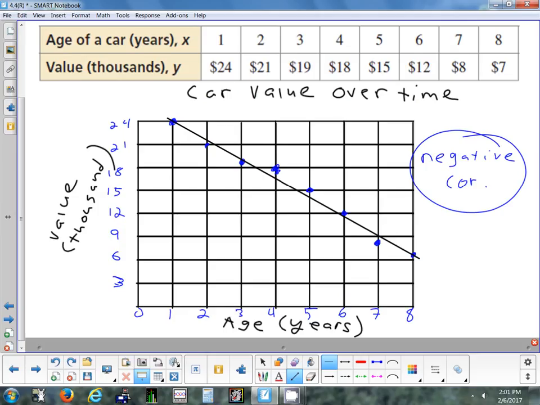In order to write the equation of a line, you need to know 2 things about it. Does anybody remember the 2 things you have to know? Yep, you have to know the slope. That tells us how steep it is. And what's the other thing we need? Yeah, we need the y-intercept. In this case, you can't quite see it. It goes off the graph a little bit. But the y-intercept is where it crosses the y-axis. So those are the 2 things you have to figure out to find the equation of that line.